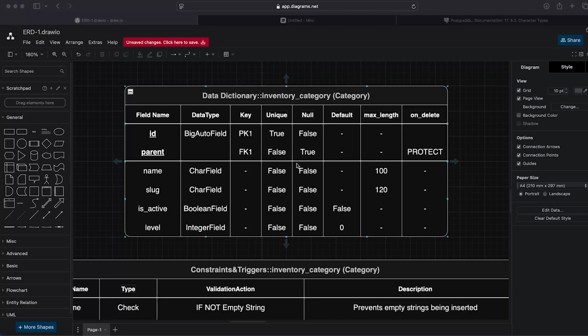Right, so what's important here is that we know that in PostgreSQL, the default behavior is that null values will be accepted. So if you don't provide a value for a column when inserting data, PostgreSQL will automatically set the column value to null. Now, that doesn't apply for some special columns like primary keys, but for the majority of the fields that we've created thus far, that will be the case.